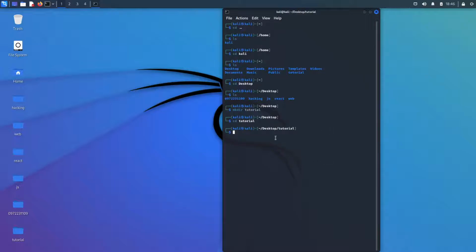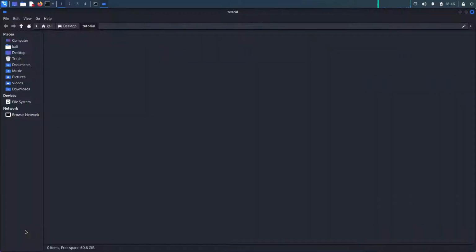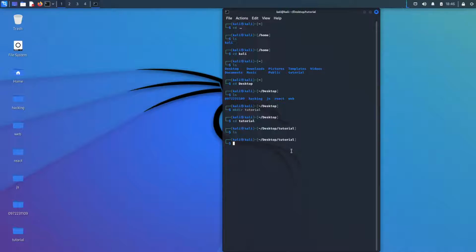Now we are inside the tutorial folder. We can see what is inside the folder. It's a new folder, as you can see, so there is nothing in here. Now we can create a new file inside this folder.